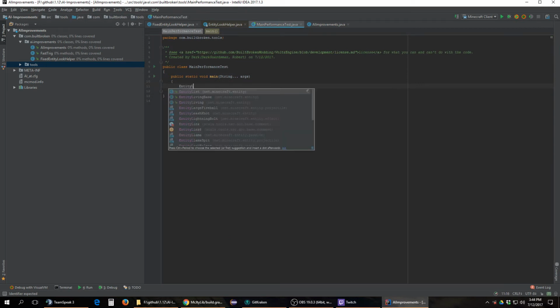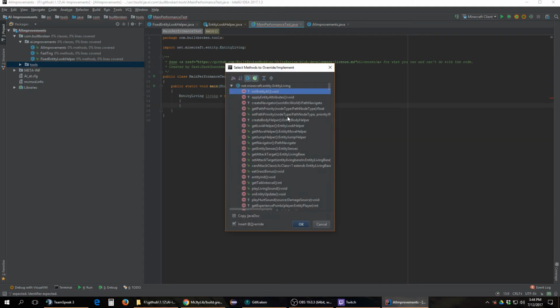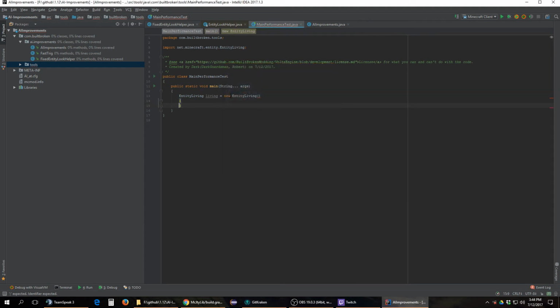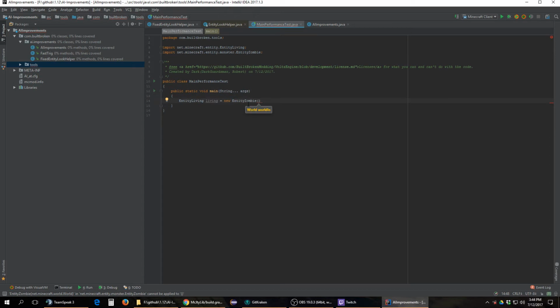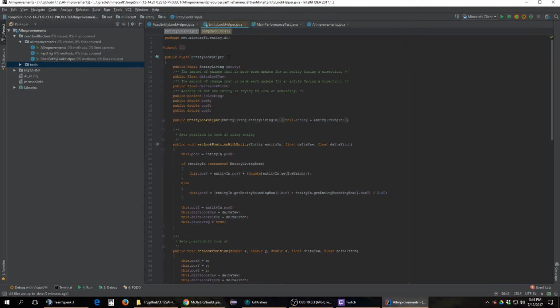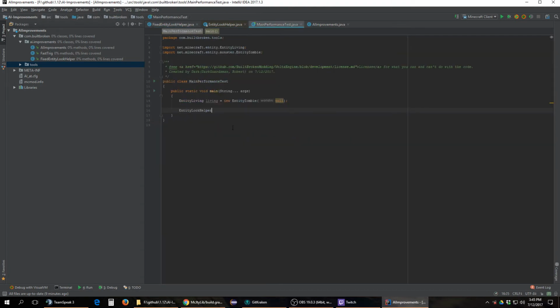So we're going to go entity living. Proof class. Entity living. Oh, we don't want to do that. Let's try entity zombie. And then we'll set the world to null. So this is just basically an empty entity we're going to use. And then we're going to build 2 look helpers. Even though the entity itself is going to have a look helper in it, we're just going to build another one. So this will be MC helper.